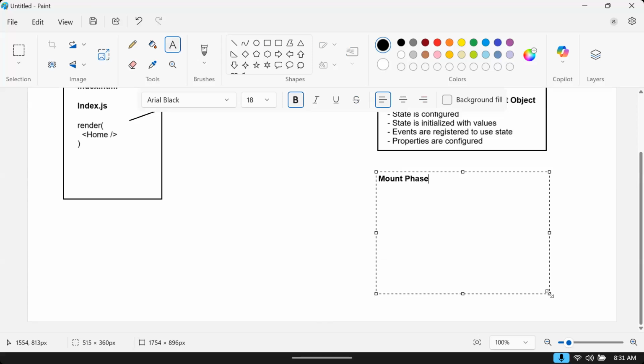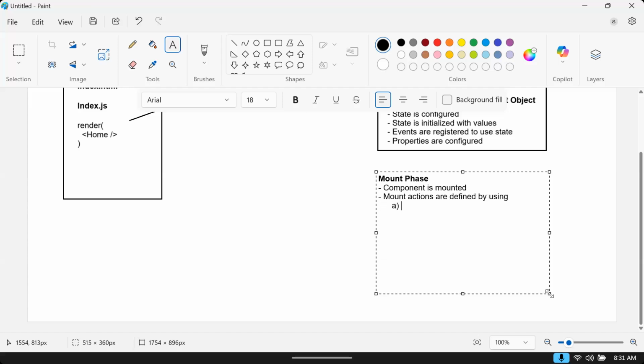This is the mount phase. What happens in the mount phase is that the component is mounted, and mount actions are defined by using two methods.